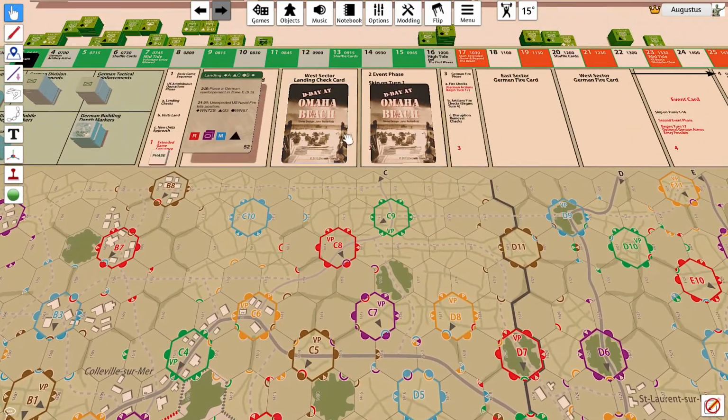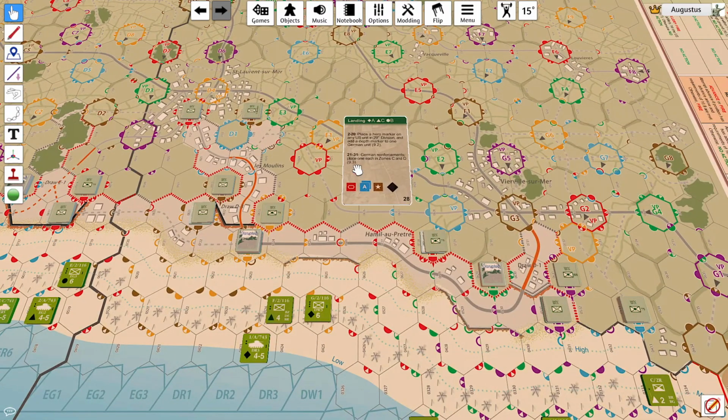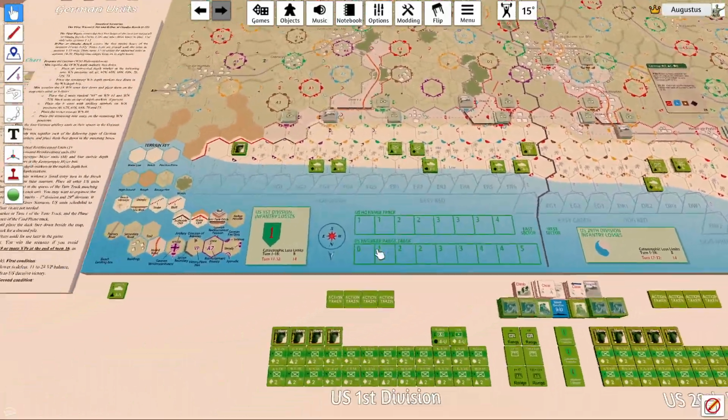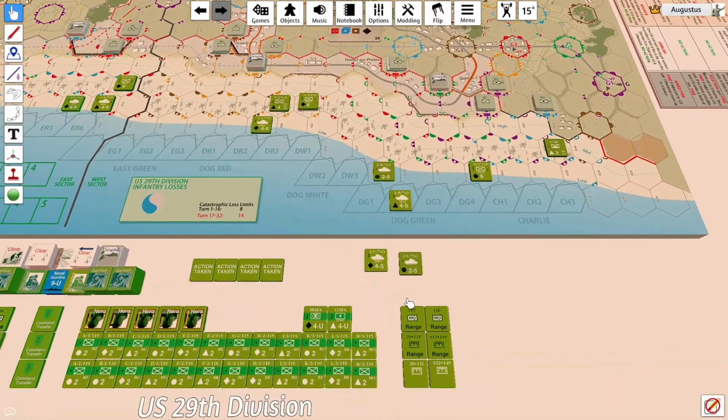So, excellent. Now, landing this side. Only 1. It's a triangle, a C. I don't think that's good. Yeah, he lost a step.